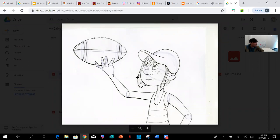This was one panel from the storyboard we got given the character. This was my character. I had this big thing about having to be as clean as possible with my lines. But honestly, as long as your image is clear, it doesn't matter how rough your lines are. So that's something just to keep in mind. You can loosen up a little bit. You don't have to be as clean as this.